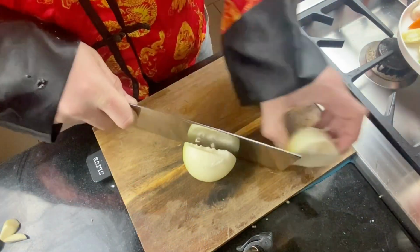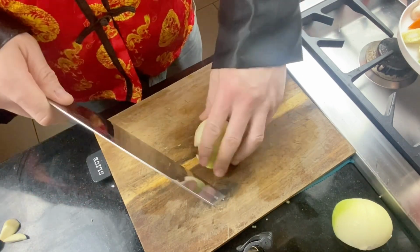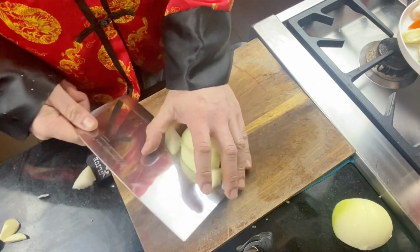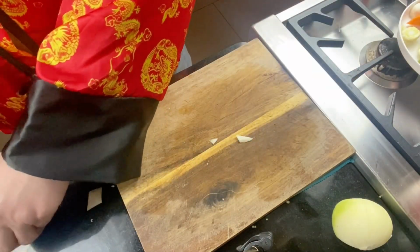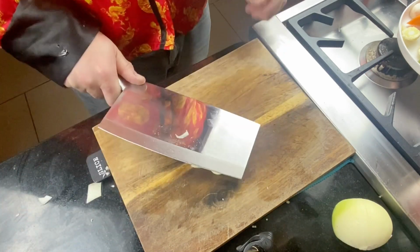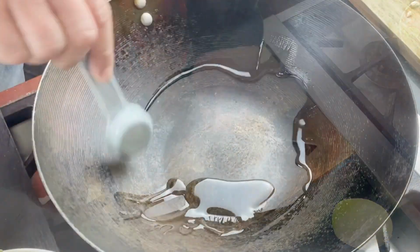So when you're making this recipe at home, you don't have to use these veg at all. You can use any vegetable. It is, after all, chop suey, which literally means odds and ends or sorted pieces, mixed and broken pieces. So you can use anything, whatever you like. Although I would recommend using garlic. Without the garlic, you're not going to get that deep flavour.